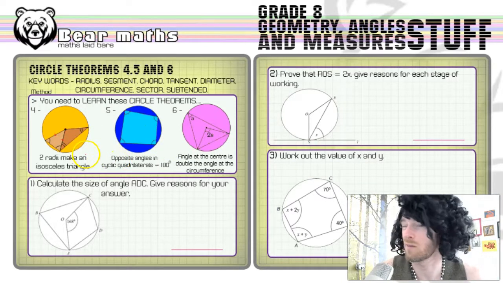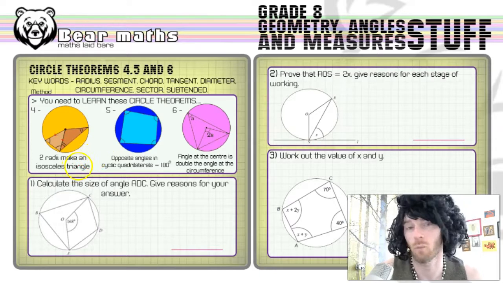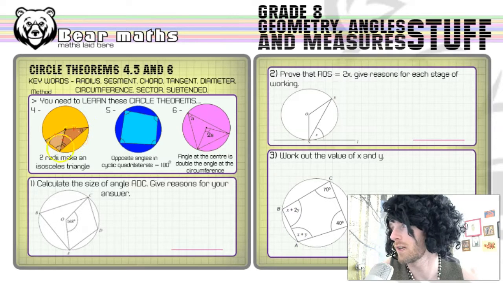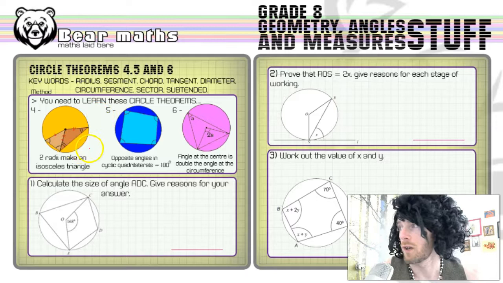Now, number 4 is not necessarily a circle theorem. It's an angle fact from way back. But it is useful to know that two radii make an isosceles triangle. So you've got this one here that's been labelled as an isosceles triangle. But you've also got this one here. If I label that with 2 dashes on there, that length is the same as that length, they're all the same lengths. But this triangle here is an isosceles triangle, right? Meaning these two base angles are the same as each other. All right? Useful stuff to know.